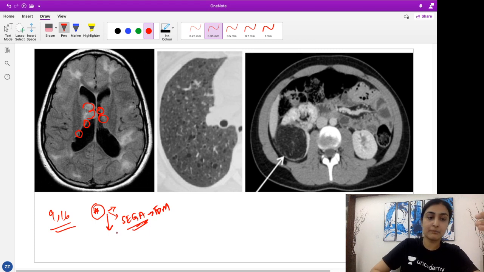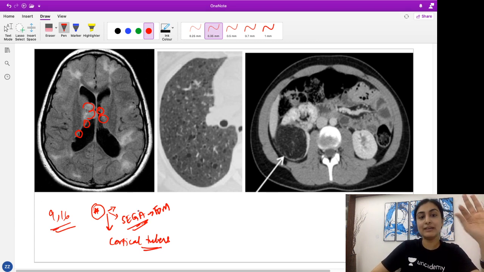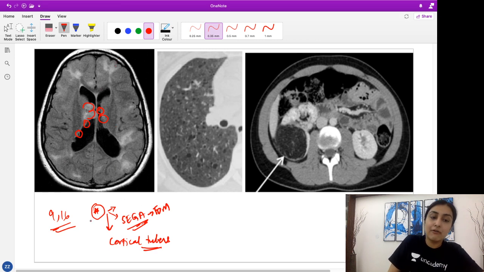Apart from that, the other important finding from where the name derives, which is tuberous sclerosis, are the cortical tubers. So these are nothing but hamartomas. Alright, so remember, because the genes tuberin and hamartin are mutated, we have multiple hamartomas throughout the body which develop. So these are the cortical tubers, which are nothing but potato-like enlargement tubers. So it becomes diffusely enlarged to resemble tubers basically on gross examination. So this is this hamartomatous cortical proliferation that you are seeing. And a lot of times there may be white matter abnormalities which are called radial white matter lines.